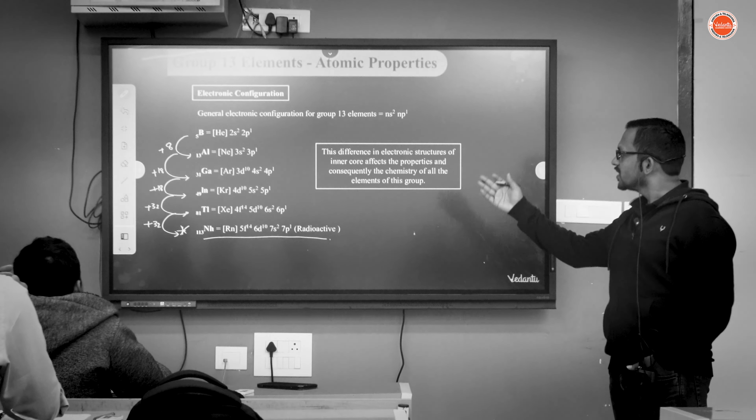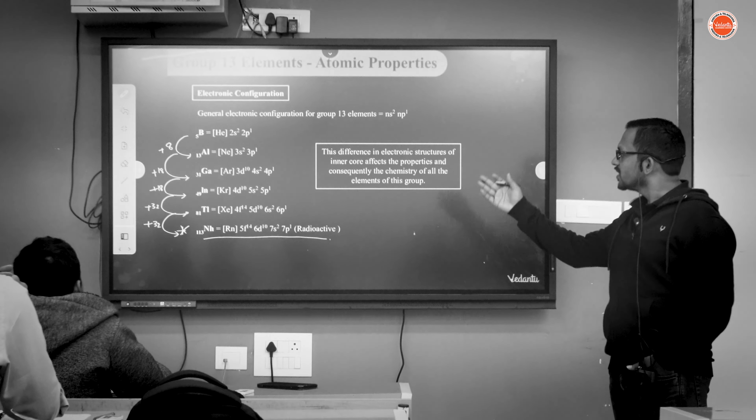So next one is what? Oxidation states. So let's take this. What is the general oxidation state of this boron family? General oxidation state is +3 or +2. So two oxidation states it can have. So let's look at this. What are they? ns2 and what? np1. If this one electron is going, we are getting which oxidation state?